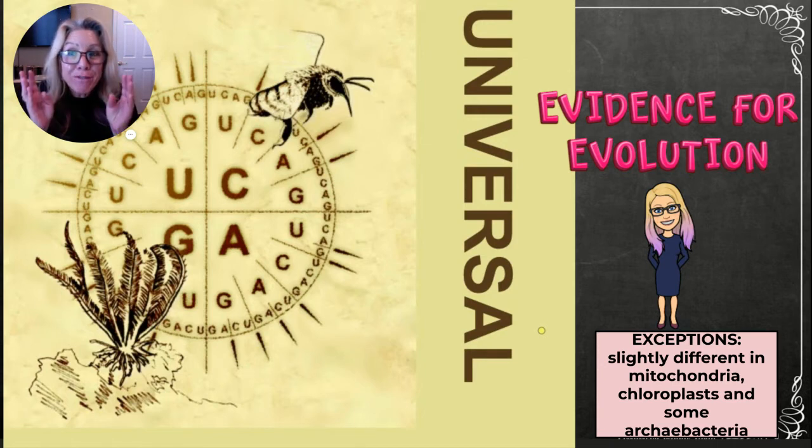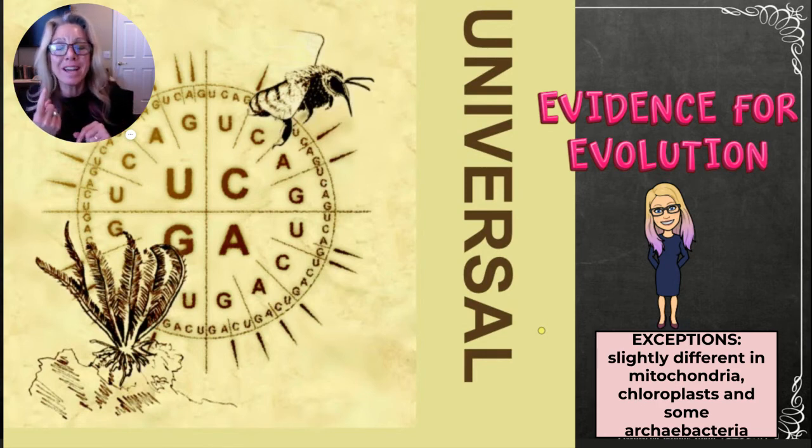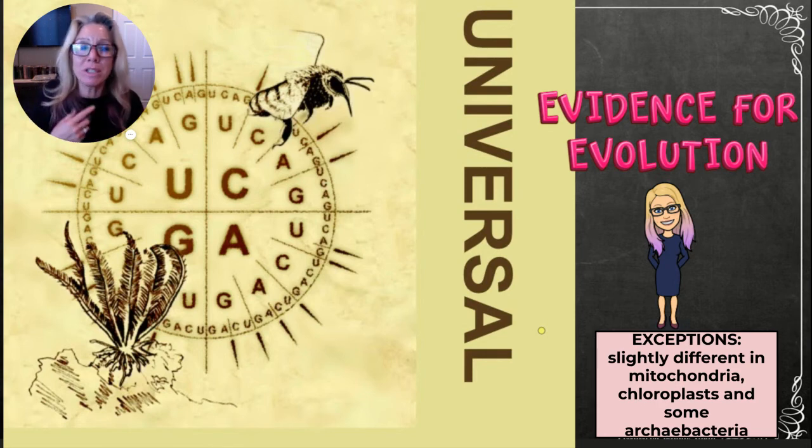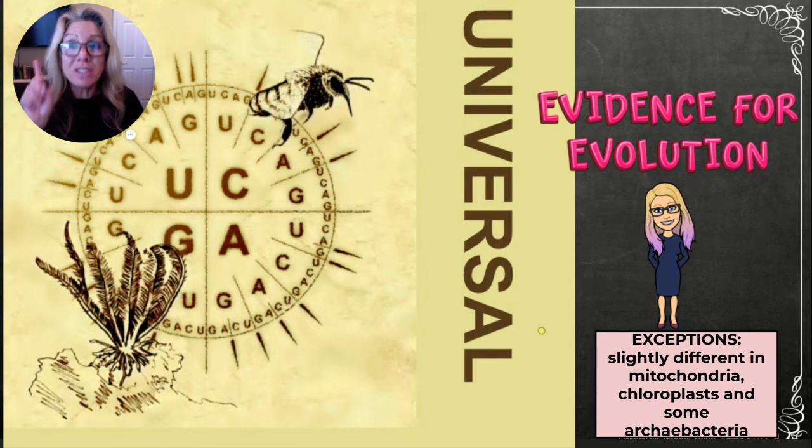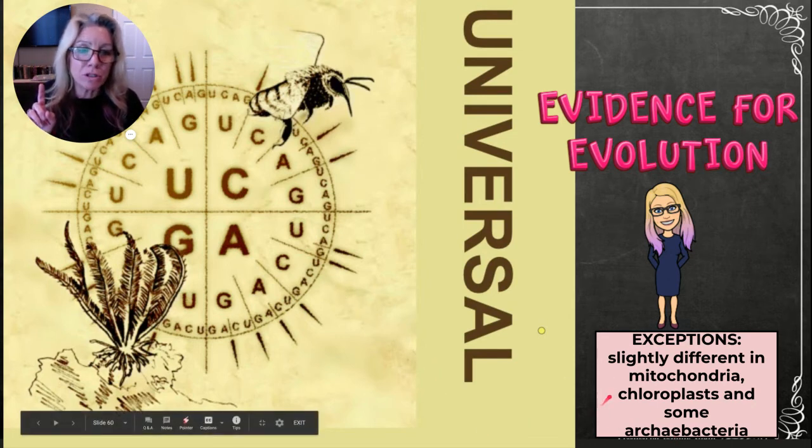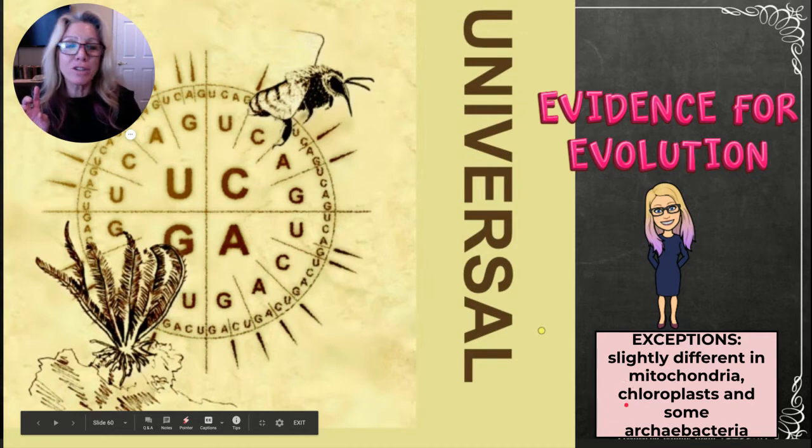But the life language is universal. It's the same language every single time, whether you're talking about nucleic acids or the proteins they code for. Are there exceptions? Yes. I noted a few exceptions on here, slightly different in mitochondria and chloroplasts, and some archaebacteria. But otherwise, all life speaks the same language.